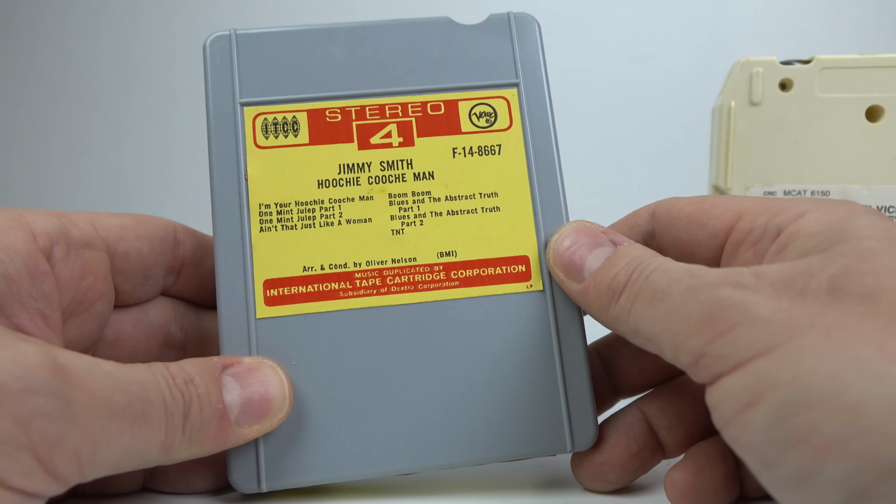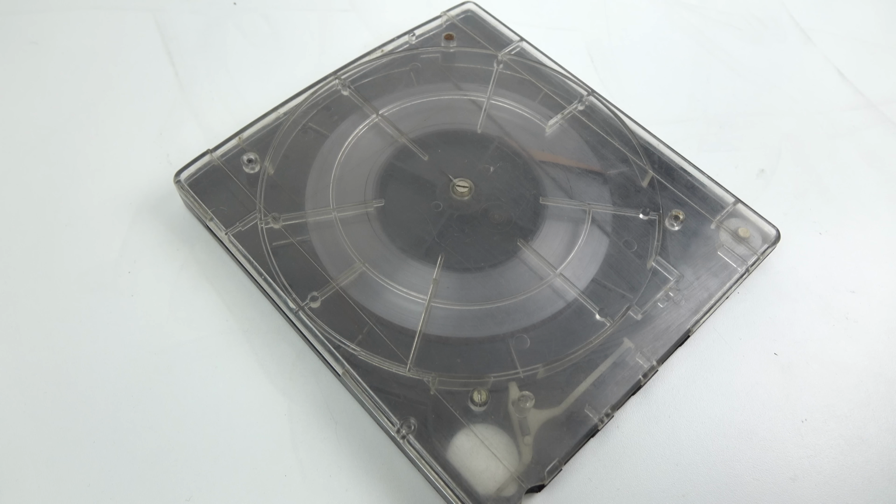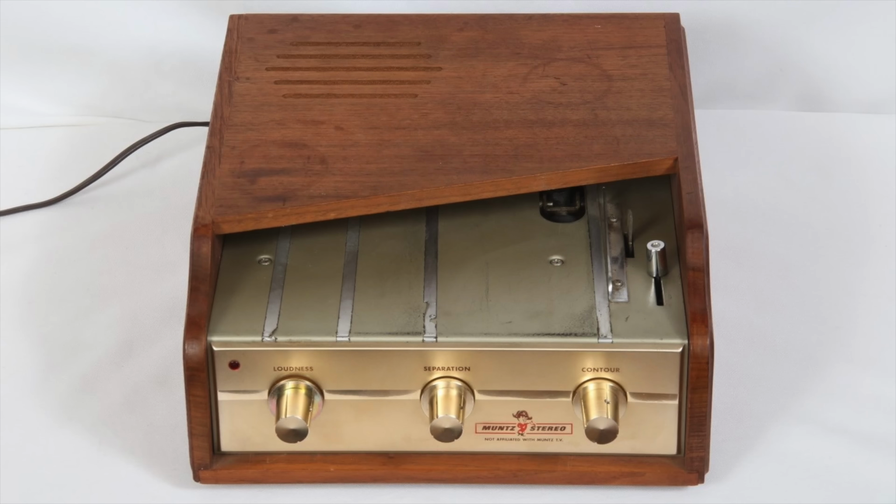On a 4-track cartridge, you've got 4 tracks. That's 2 stereo programs, and the tape head moves between them when you move a selector on the machine. But the reason I'm mentioning 4-track is they did make large cartridges the same size as the one I've got here for 4-track players like this one here.